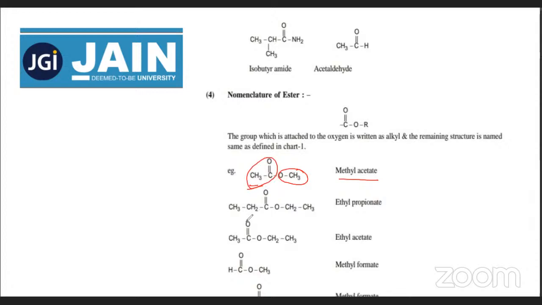On this side, if you have 3 carbons, we write it as propion. On one side it is ethyl, so we write it as ethyl propionate. On one side I have what? 2. One side 2. So ethyl acetate. Ethyl for 2, acetate for 2. Again on this side I have 1 carbon, again 1 carbon. So for 1 carbon we have form, the common name, so methyl formate. All the examples you can find here, there will be no doubt if you understand this.